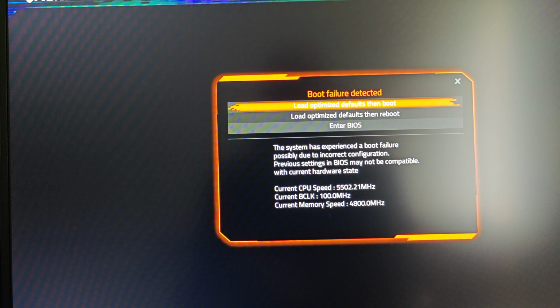Voltage settings, everything is on auto. There is no reason. It just trains, man. What the fuck? It should work, man, honestly. But it doesn't. I'm going to show you. I didn't change anything, and it says that, I don't know why. This thing is just garbage, honestly.